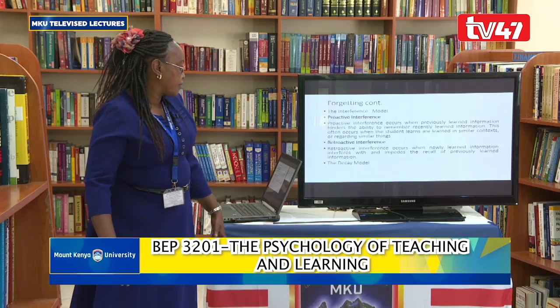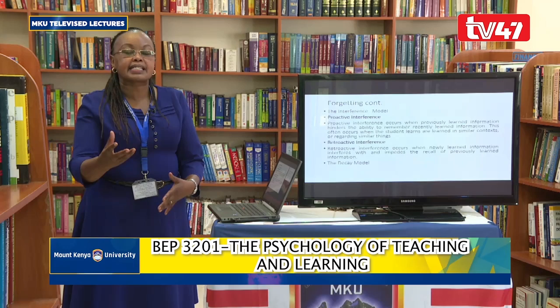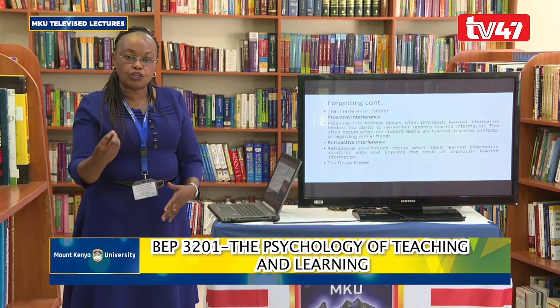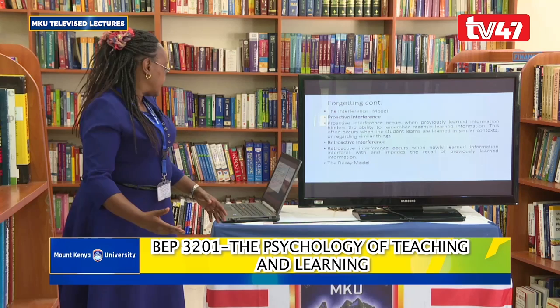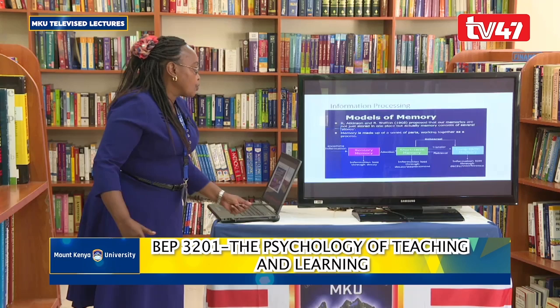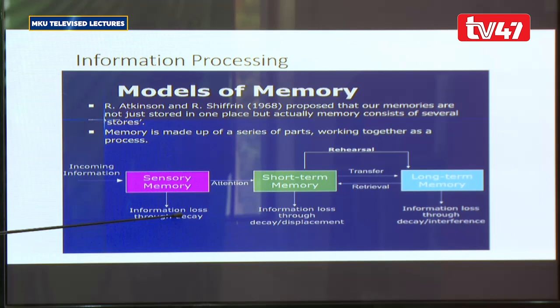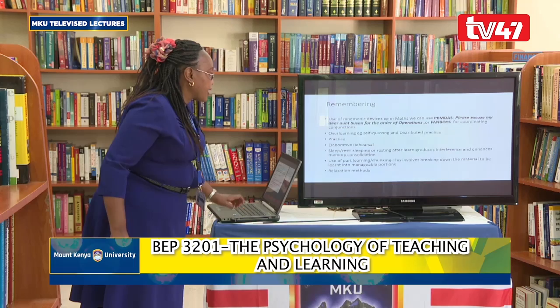The other one is actually the decay model. And the decay model simply means that the information that we are teaching by way of content is lost back to the environment before being processed into the brain. If I can take you back to the model, you can see in the sensory memory, we have the decay at that level. In the short-term memory, any information that is not transferred into the long-term memory, right here, is lost back to the environment through the process of decaying. Any information that goes into the long-term memory but is not used decays again. So decay really takes place at three stages, and we have to have a rough idea of what we can do to enhance remembering.